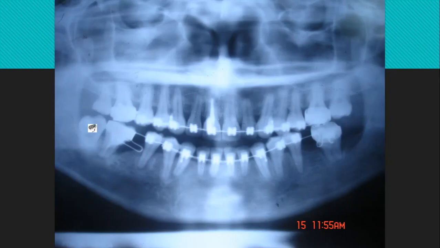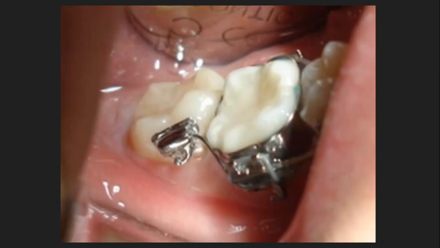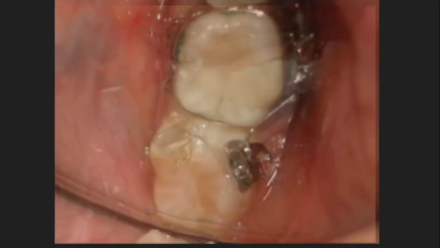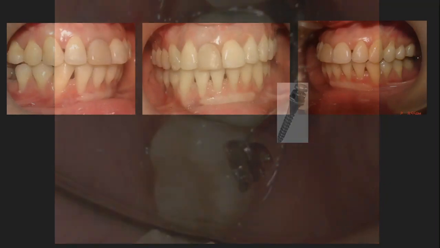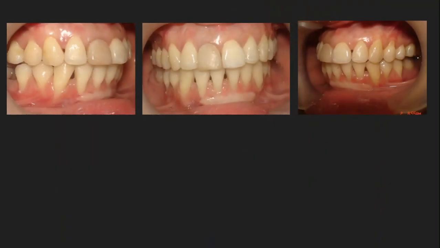So what I did was I just placed the buccal tube on the third molar, placed the screw in between the 7 and the 8 to intrude the molars after I've aligned them. So we start with alignment of the 2 molars first, and then we place our screw to intrude the molar, and in 8 months, this is the best that we could do. But since the patient has already been wearing braces for 12 years, finishing in 8 months from our end, she had more important dental problems to face.